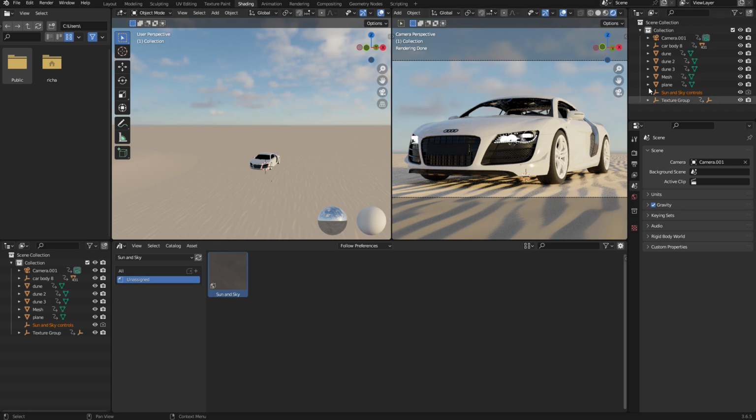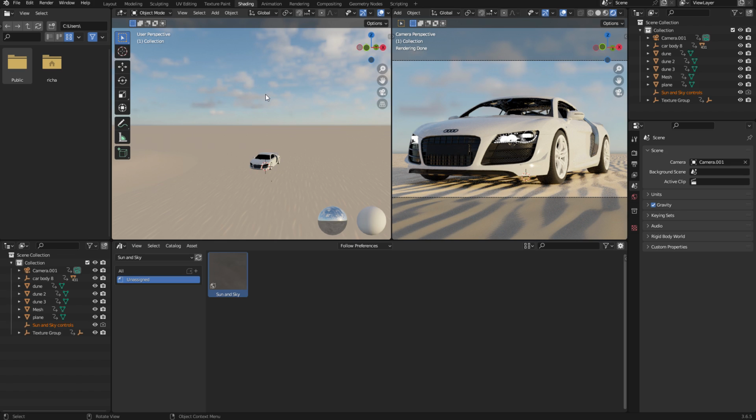The first thing you're probably going to notice is that the clouds look a little blurry, and that's because by default the HDR Sun and Sky is going to load in at low resolution just so that the scene is responsive while you're making edits. So in order to make changes, we're going to need to access the controls.